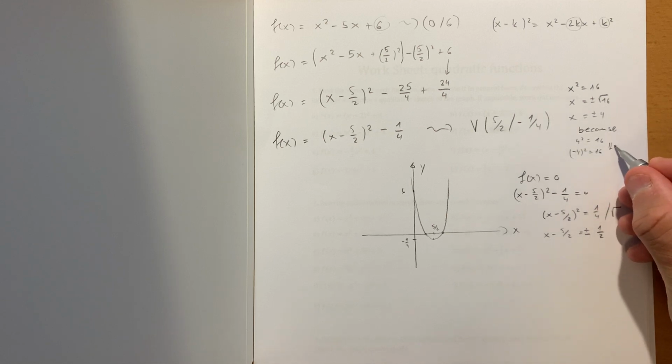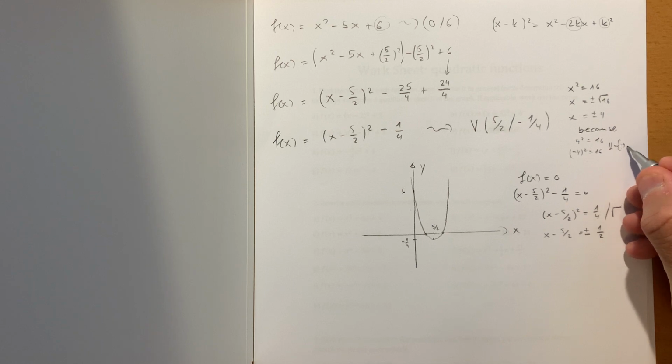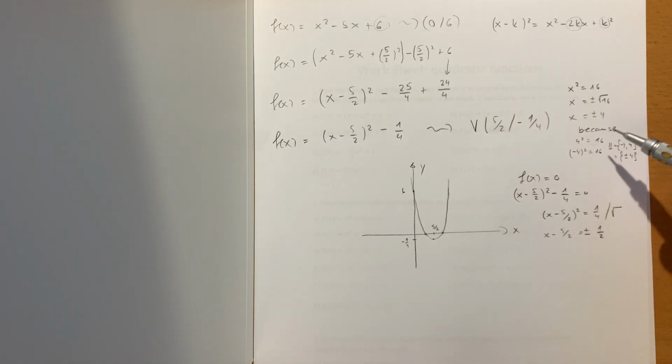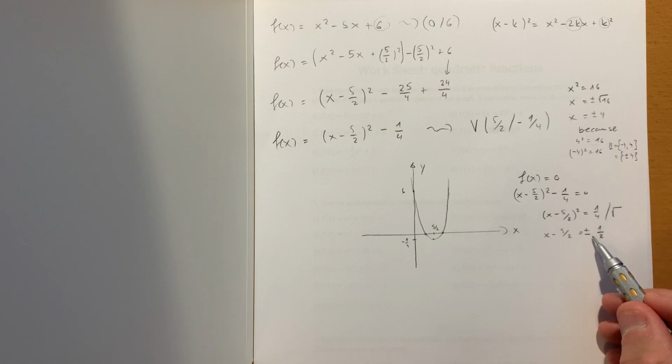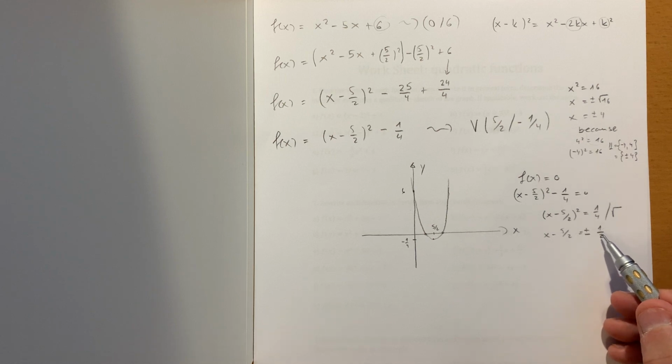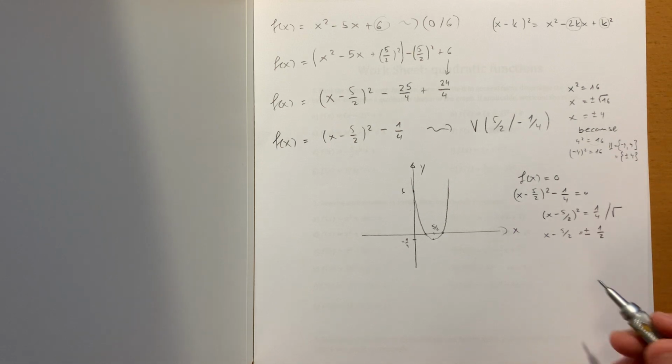In this case, the solution set would be minus 4 and plus 4. And in many cases, you just write plus or minus 4. So this is the idea behind it. That's why we have to write a plus or minus. The square root of a quarter is a half, because a half times a half is a quarter. So the plus or minus is there because it's an equation.